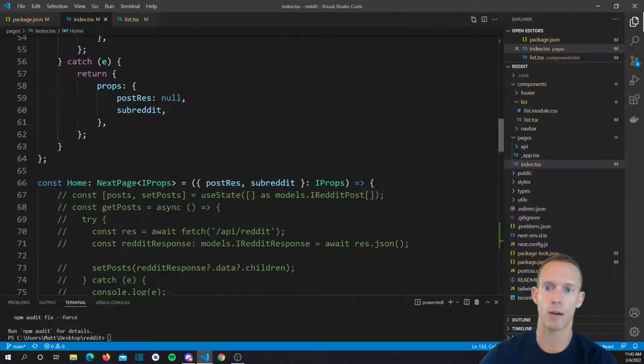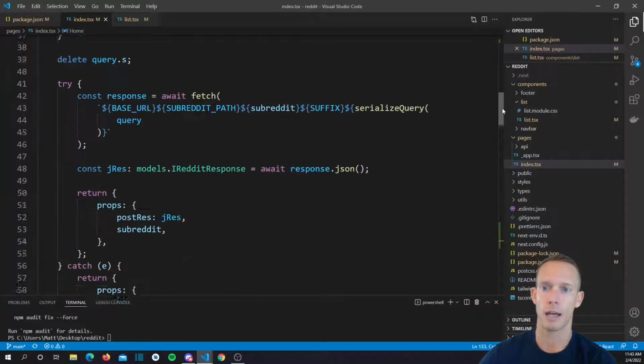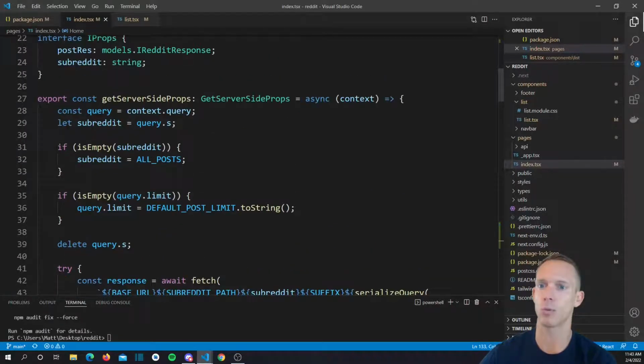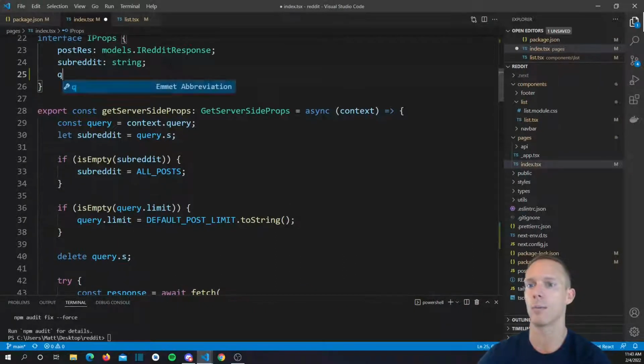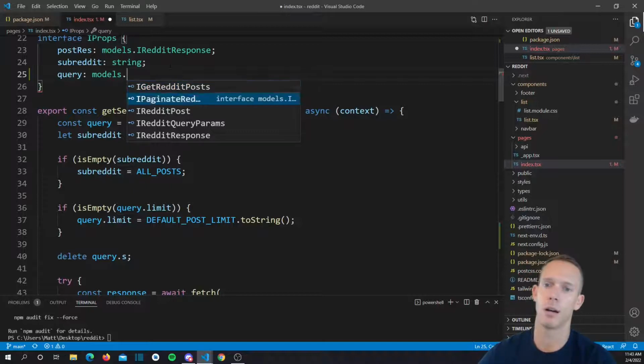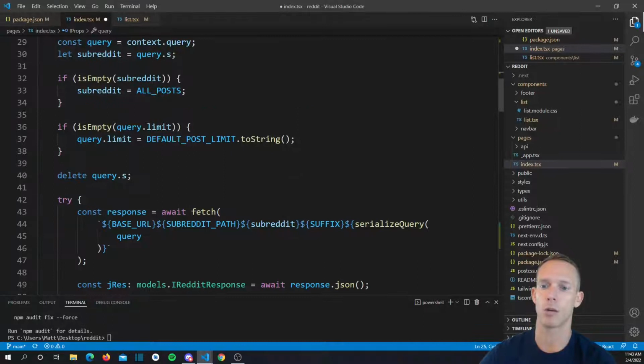And to do that, Reddit actually requires you to have, for it to have a before, it needs a count value, because it needs to know how many posts you've seen already. And we're going to limit that to the actual query.limit that's passed in. So what we can do is pass in an additional prop here, and it's going to be Reddit query params, and we're really just going to pass in our query value, right?